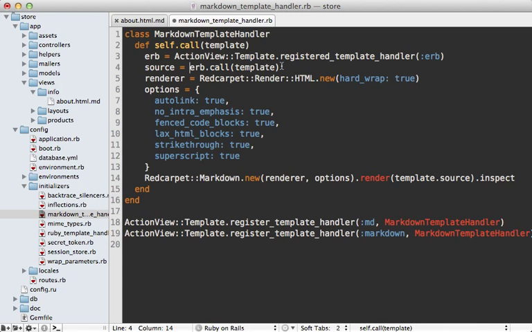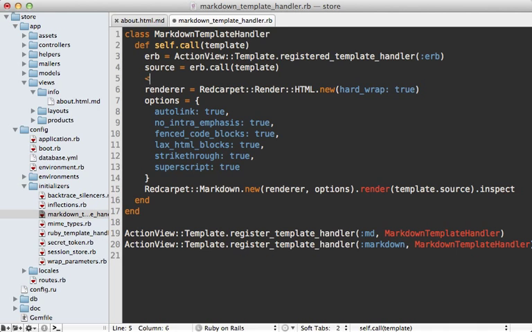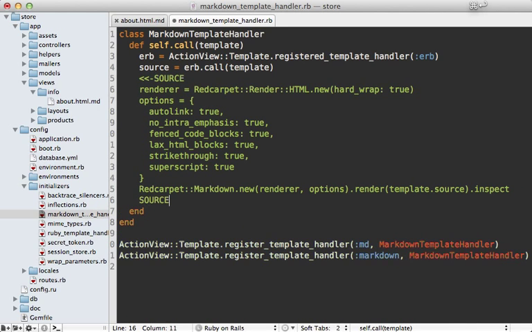From here, things get a little trickier. We can no longer pass that source code directly into Redcarpet because it's now Ruby code, and that will need to be reevaluated upon each request. However, this call method isn't triggered on each request, it is cached for performance reasons. To solve this problem, we're going to need to move all this Redcarpet functionality into a string. So I'll use a heredoc for that. I'll just call it source and then end it down here at the bottom.